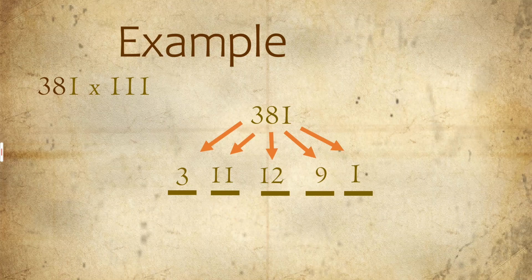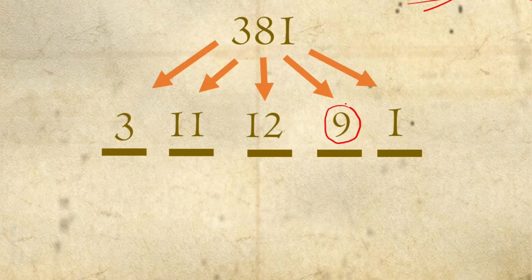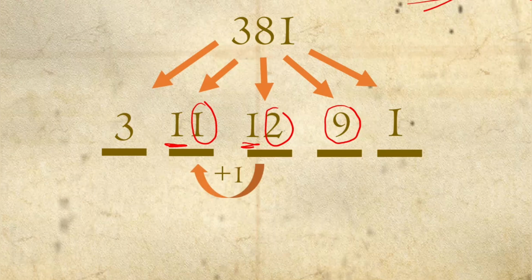Over here, we're now going to be writing it down as 3111291, which is approximately 31 lakh 11,291. Well, that is going to be wrong again, because for the middle terms over here, we're going to be considering only the ones digit. That is, for the final answer, we're only taking 9, 2, and 1. Right. So what happens to the remaining ones? This one and this one. Well, simple logic, we're going to be carrying them ahead.